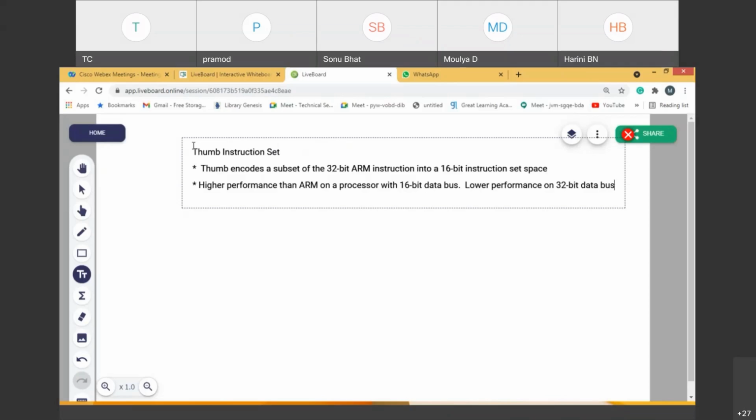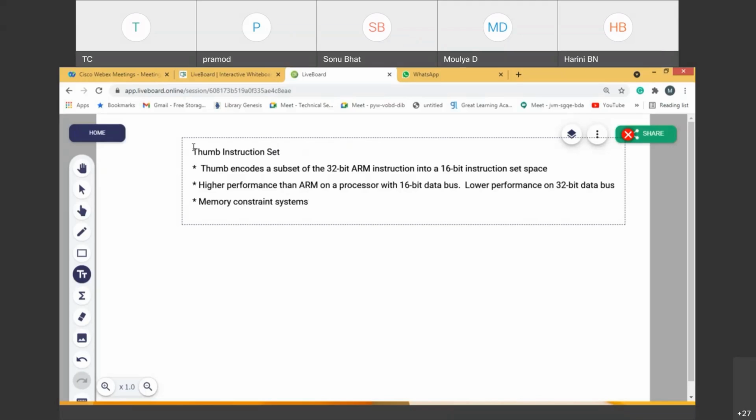What is one more advantage of this? Wherever I have a memory issue, let's say memory constraints are there, I cannot afford a memory with 32-bit storage. So 8-bit storage, 16-bit storage memory-constrained systems are there.